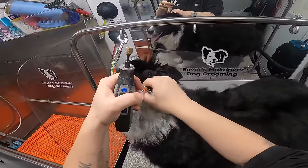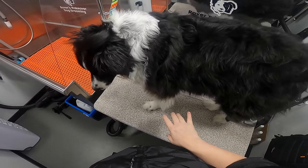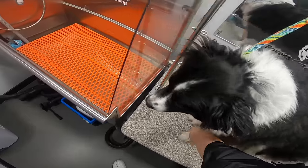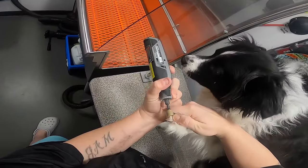So the reason I use the Dremel is it gets closer to the quick and it helps recede that quick so they're not growing super long.